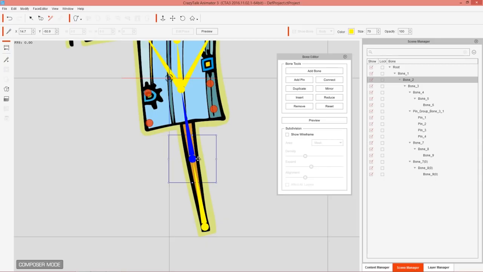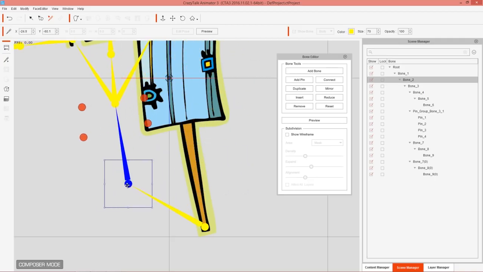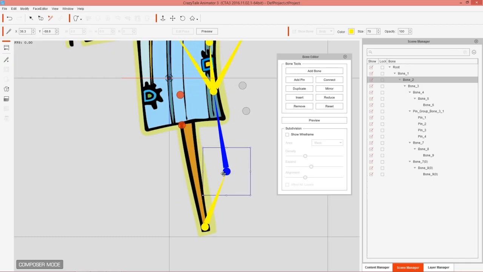So what we need to do in this case is hold down the shift key. This is very important. Hold down the shift key and click this node and move it around. And you can see when I do that, when I hold the shift key, it's moving that single node all by itself. Okay? If I don't hold the shift key, this is what's going to happen. It's going to move the entire hierarchy, which we don't want. All right? So make sure that you hold the shift key when you're doing that.